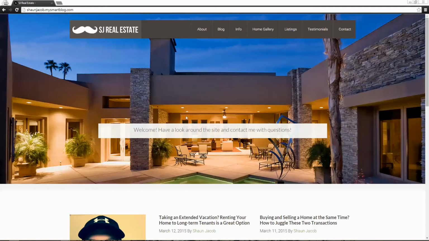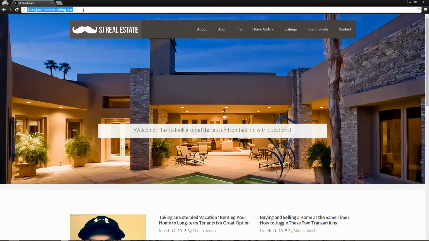Once you have that login, just go to the home page of your site here, and up top at your domain, you're just going to add something onto the end of it that's going to take you to a login screen. And we'll make sure to send you this link as well so you can always save it and get right back to your login screen if you need to.